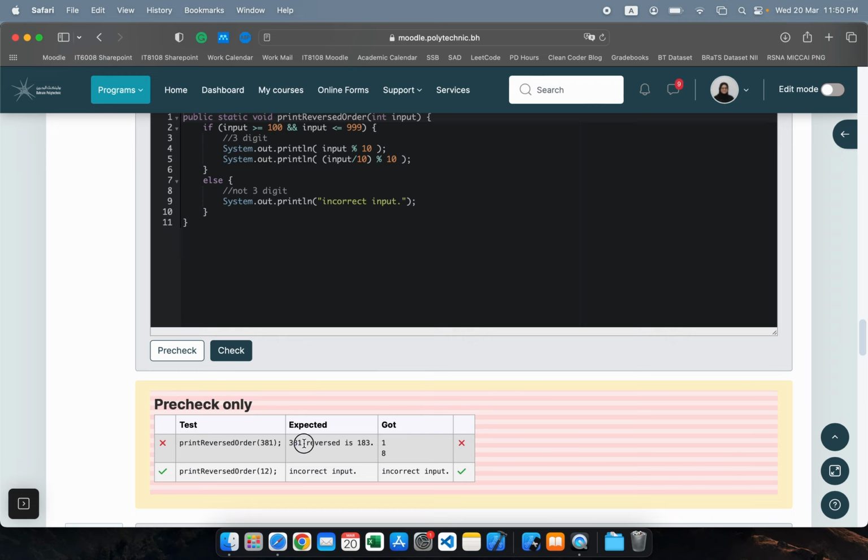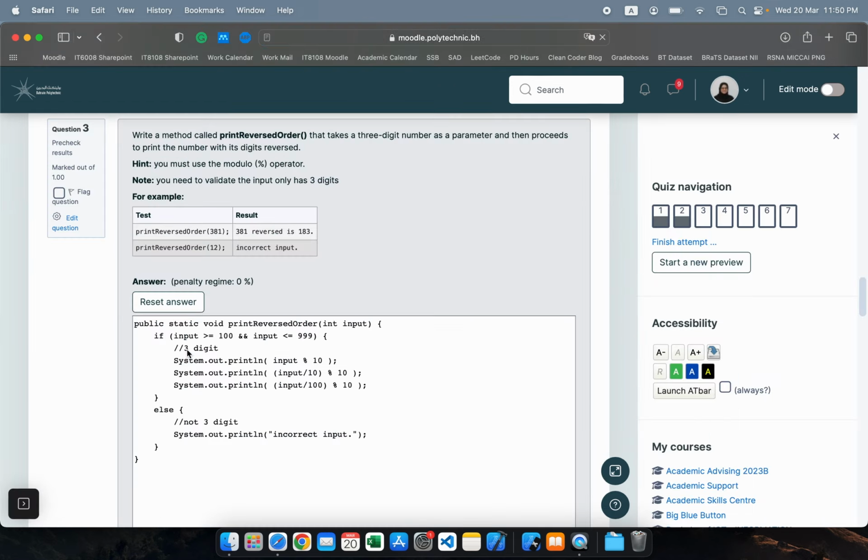The number 1 is on the ones place, number 8 is on the tens place, and number 3 is on the hundreds place. So for the third number, all I have to do is add another 0, and I will get the 3 there.